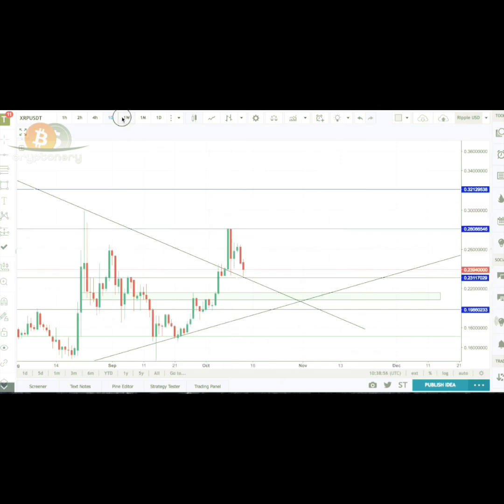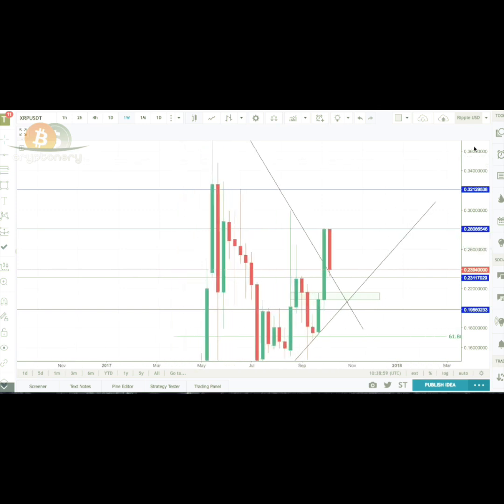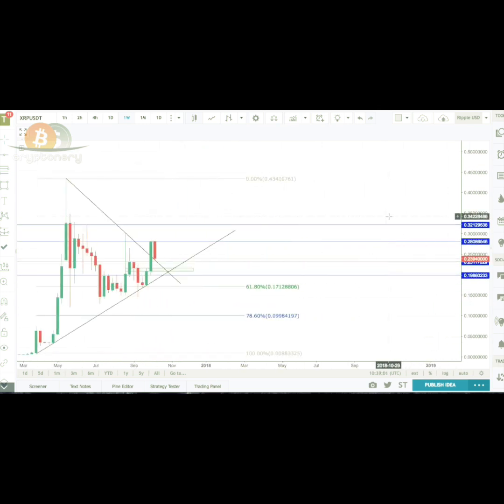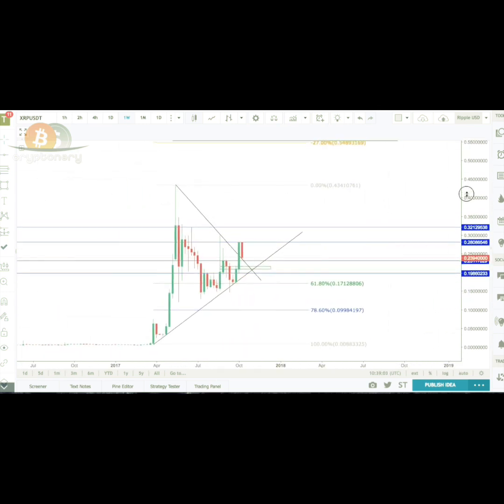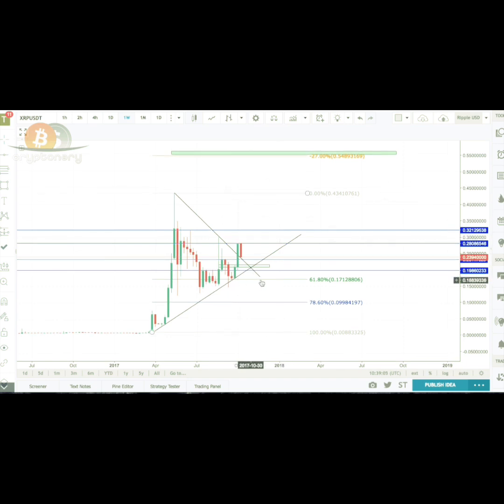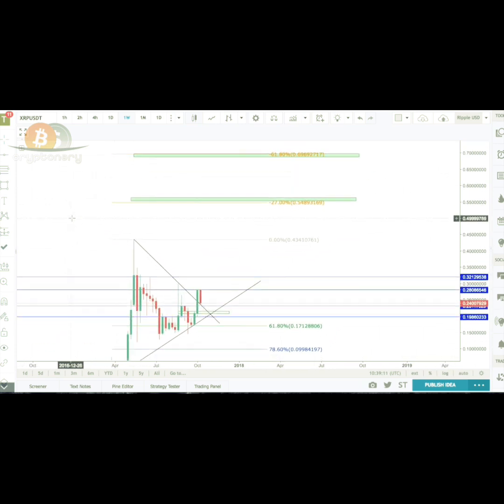I'll now go back to the weekly. So now I know, should the conference that's coming up in 3 days provide some bad news, we have the 61.8 and we have another zone that we have just drawn in a worst case scenario. Now we sit back and we wait for our analysis to be met.